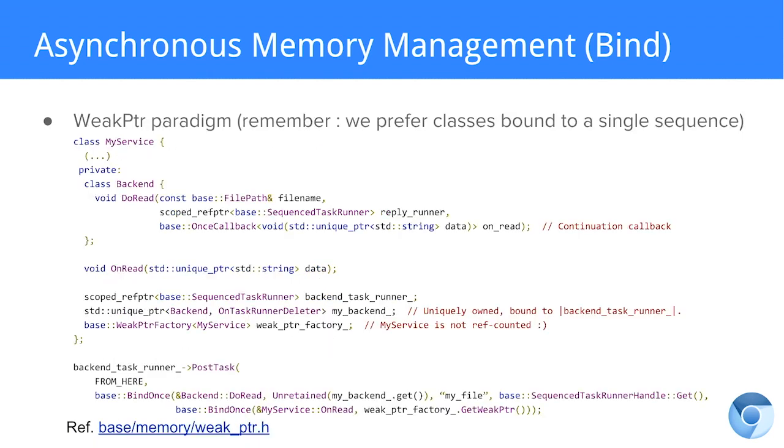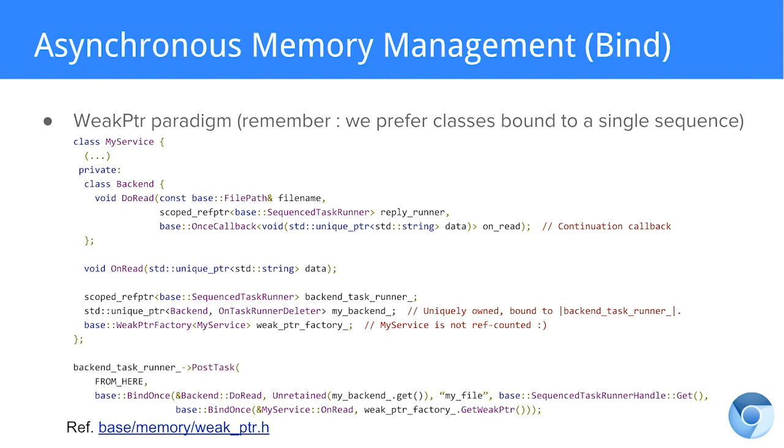All right, the weak pointer paradigm. So say you have a class, myService, and you do not want it to be ref counted because you're a good Chromium citizen. What you're going to do instead is use weak pointers. So when we provide an extra pointer to someone else, to our service, we're going to make it a weak pointer, which means we still have a single owner. Everybody else that has a pointer has weak pointers, and weak pointers can be invalidated. And we're going to see later how that's useful.